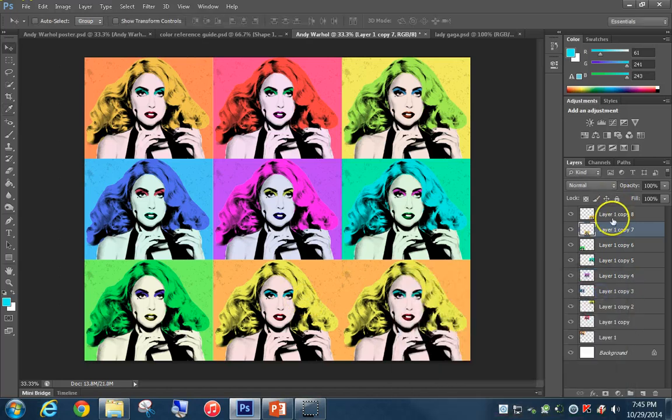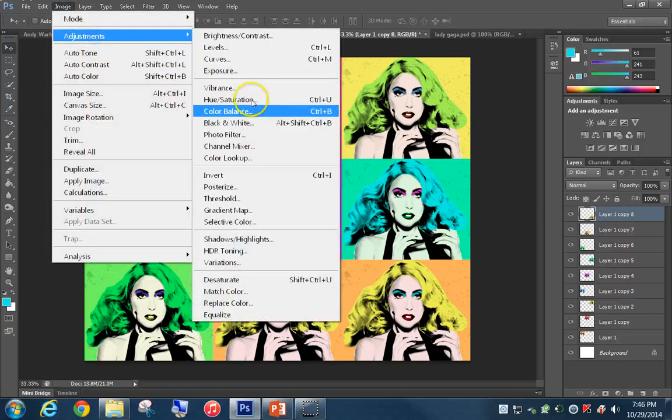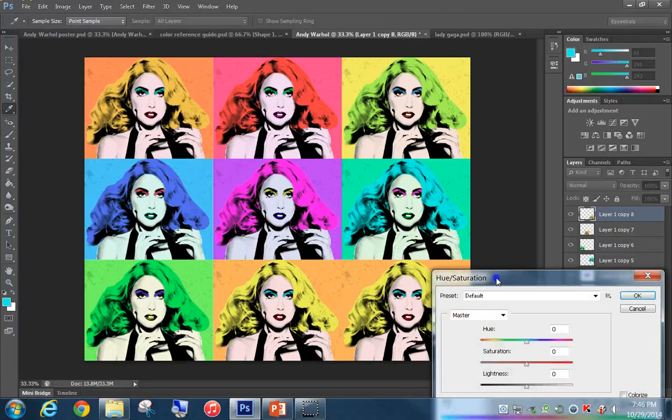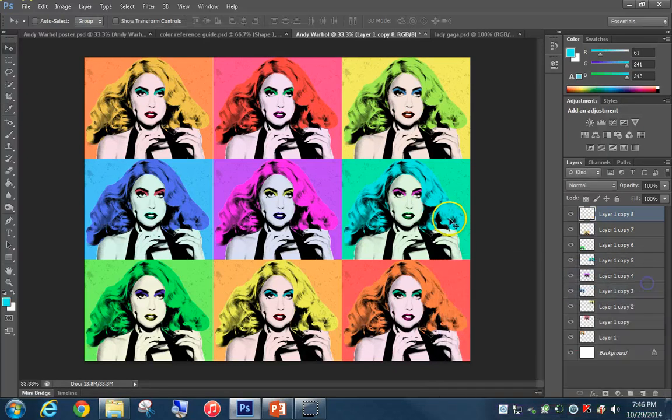There's one you don't really have to make any adjustments to. Adjustments, Hue/Saturation, and then this last one. I'm trying to make them all different. Yeah, it looks good there. So now they're all different colors.